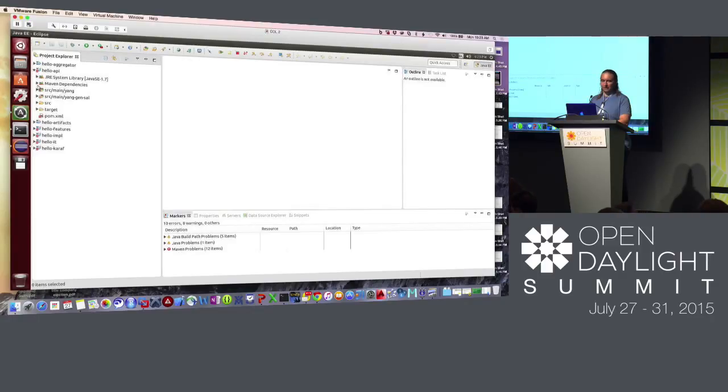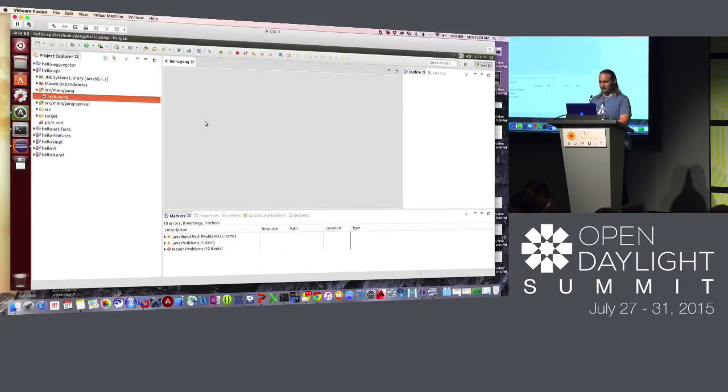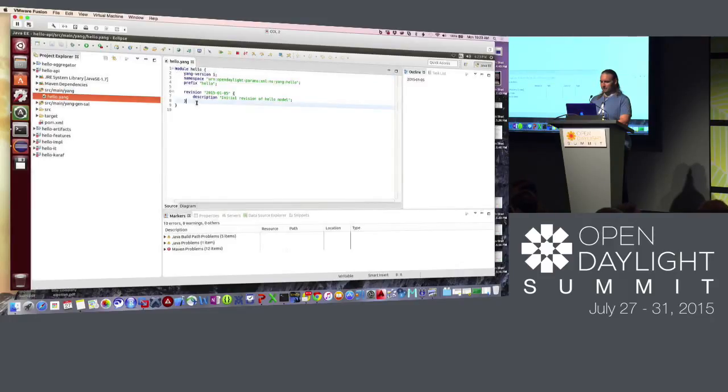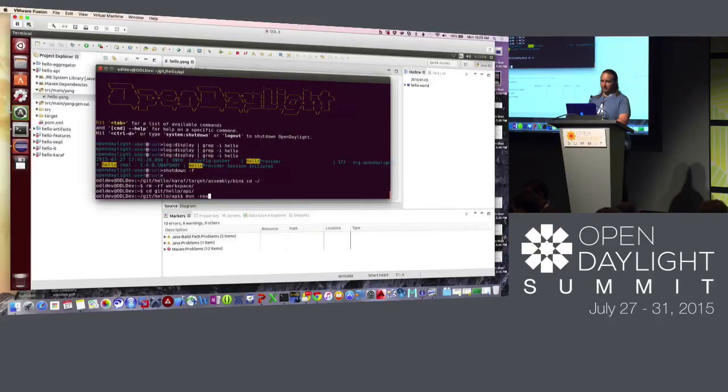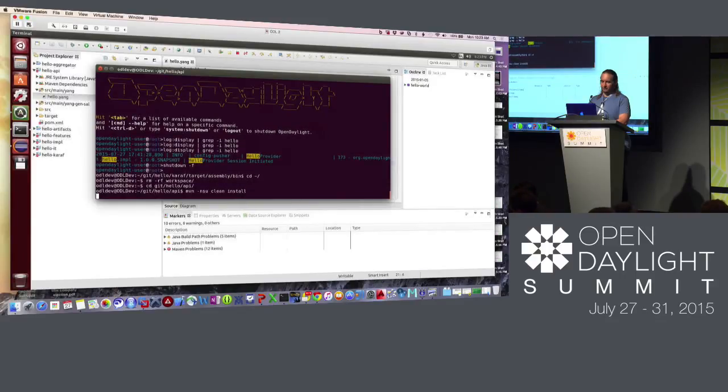Okay, cool. So really quickly, for folks who have not completed exercise 2, I'm going to do it really quickly here. So I drill down into, and most of you have already done this, hello.yang. I paste in the fragment for the RPCs. I save. I bring up the terminal. I cd into hello API. Maven clean install.